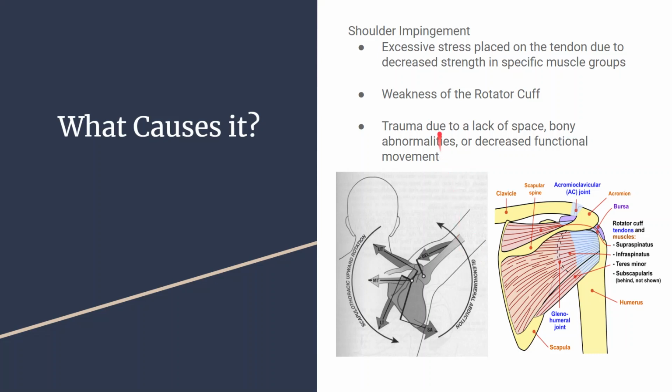The problem can be that if one of these muscles, and that kind of goes down to this point there too, decreased functional movement, if you don't have the proper activation, like let's say your serratus anterior and your lower trap are very weak, the idea is that your deltoid, upper trap, and middle trap are going to actually fire more, cause your whole shoulder girdle to slide up, and then that is going to irritate some of these tendons here, because now instead of being in a proper functional position where they can work at their greatest capacity, there's either going to be less space, which will cause irritation, or they're going to not be in the appropriate position. Those muscles are going to be overworked, right, or the excessive stress on those tendons, and then you'll see breakdown, you'll see the pain start, and that's where those little micro tears, that tendonitis starts to form.